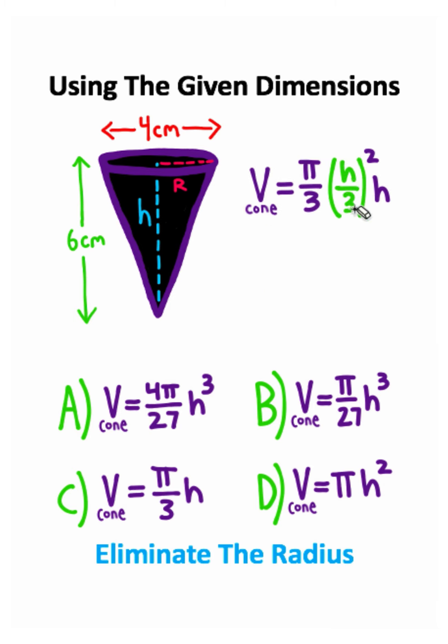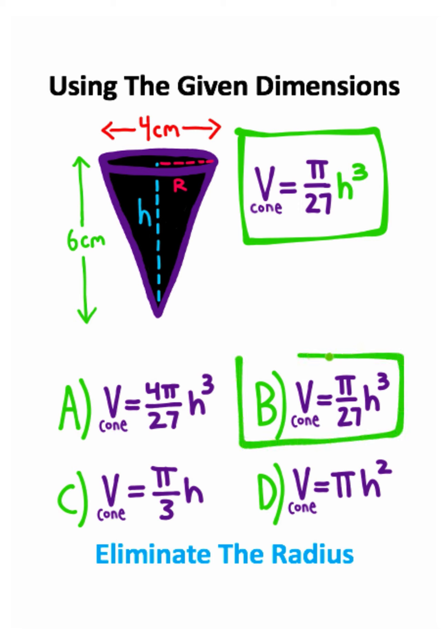And if I square this h, I square this 3, and I take 3 squared times 3, and h squared times h, that'll give me an equation which looks like this. So notice we've eliminated the radius. Everything is in terms of height, and looking at the four options down below, this matches with option b. This is how you can eliminate a variable in related rates.